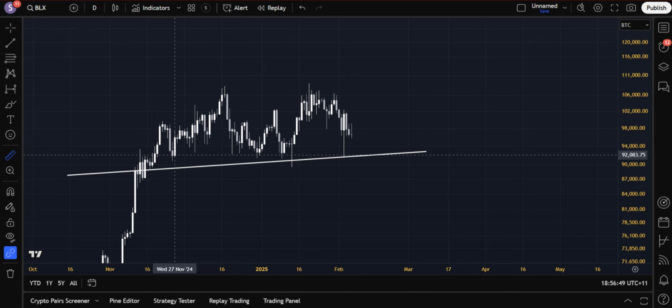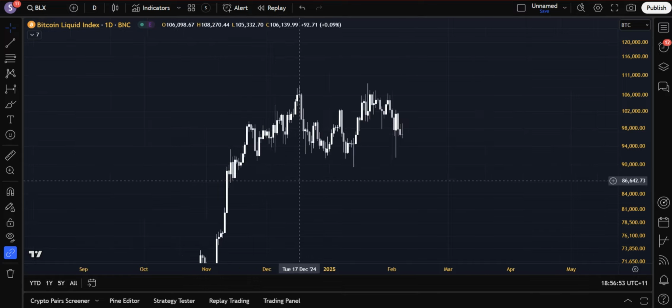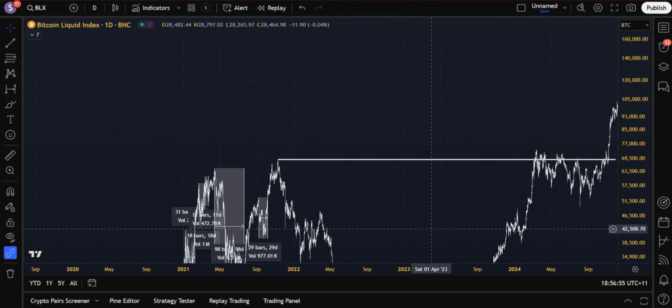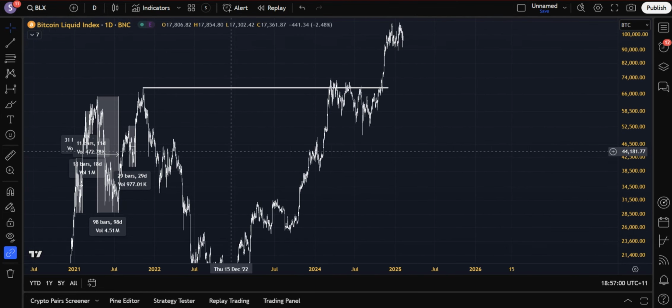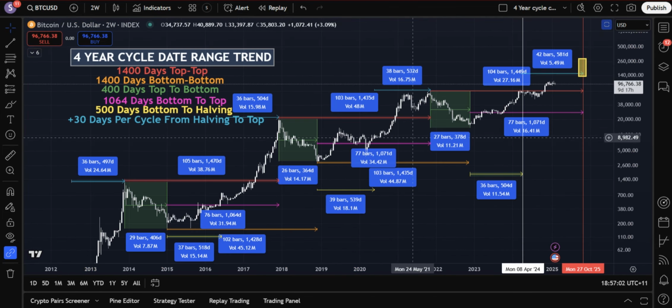Is an 85-day consolidation abnormal? That's the question we're asking at this phase in the cycle. Well, we can go back and take a look. Now, here's what's important to note, okay? Not every cycle is the same. We know that. We know that so clearly. We look at the structure.